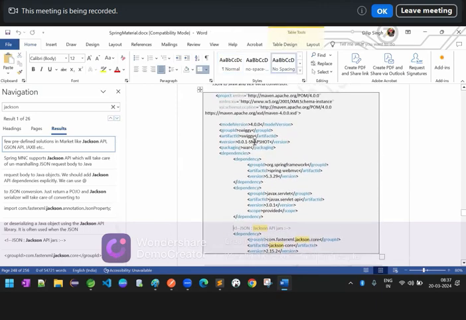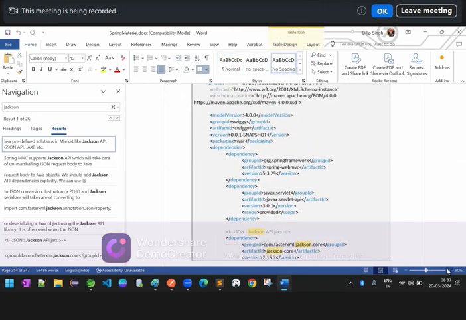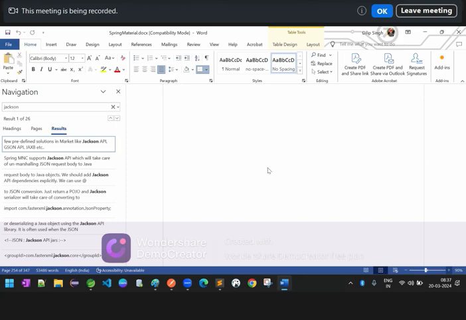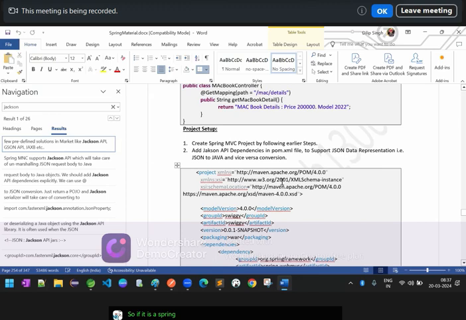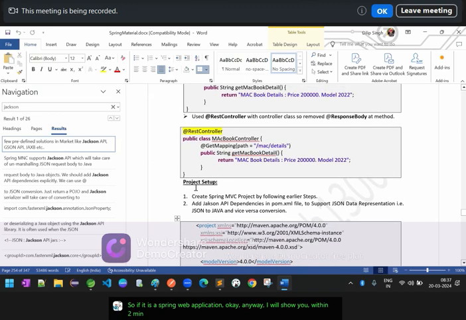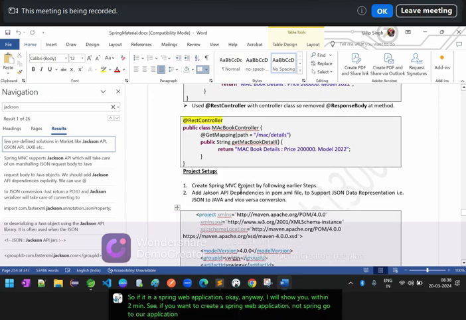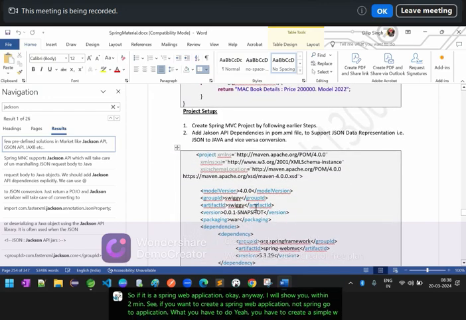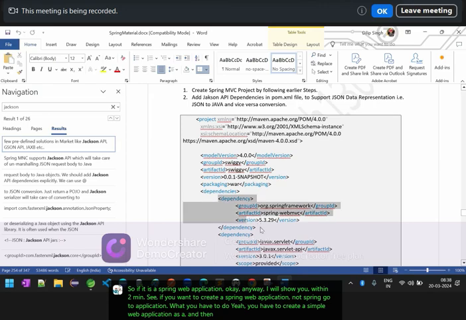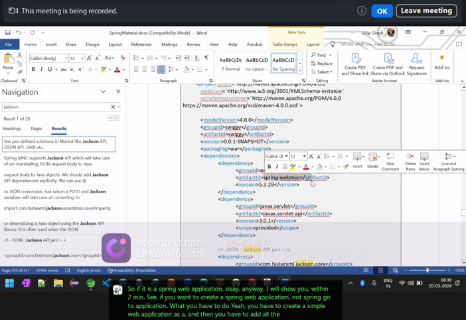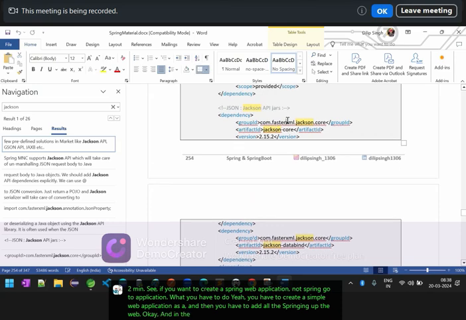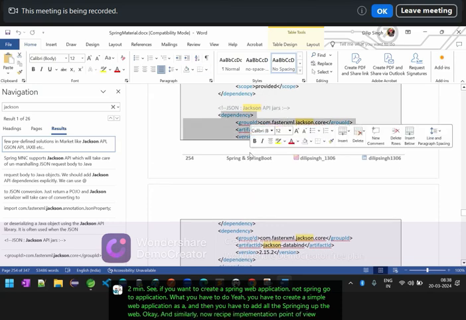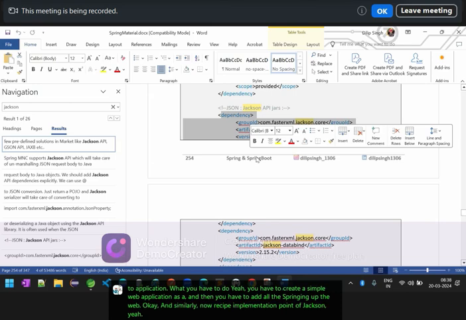If you want to create a Spring web application, not a Spring Boot web application, you have to create a simple web application as a server, and then add all the jar files: the Spring web jar file, servlet jar files, and for REST API implementation, the Jackson jars to supply to the message converters.